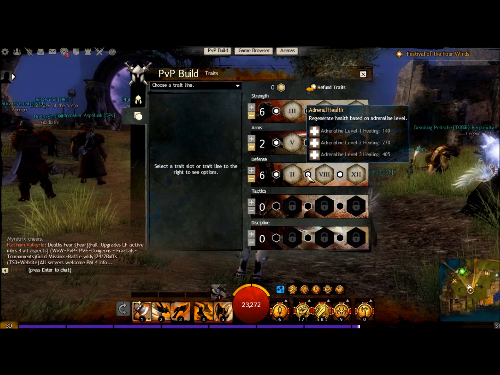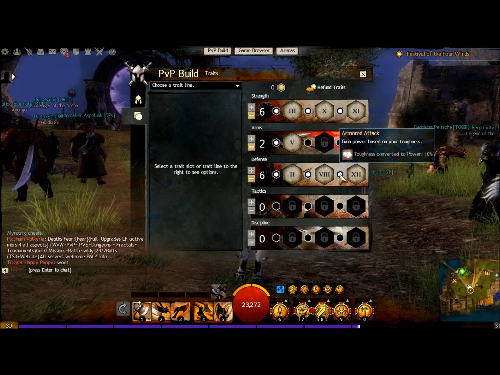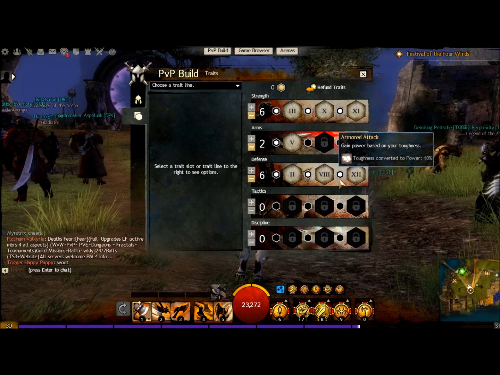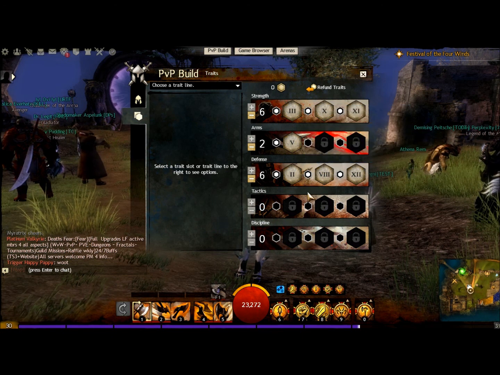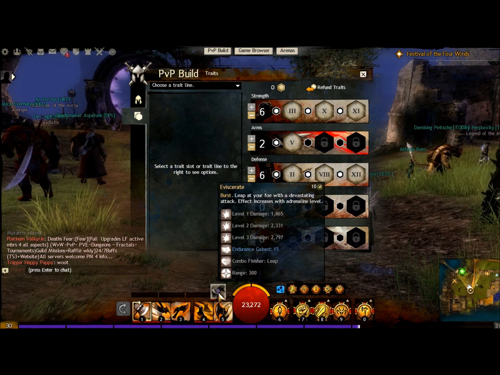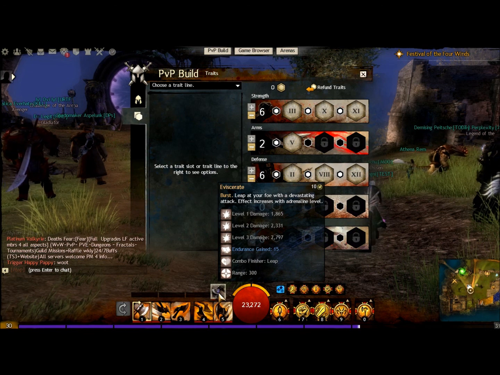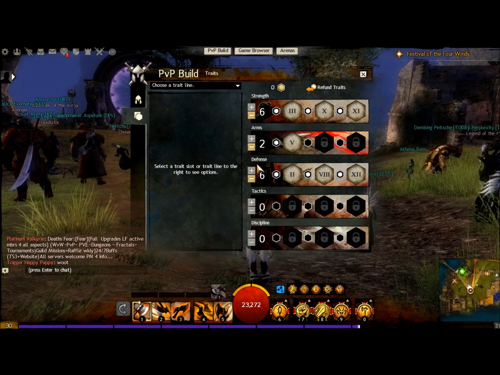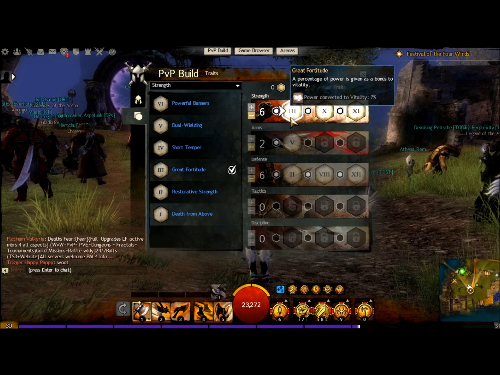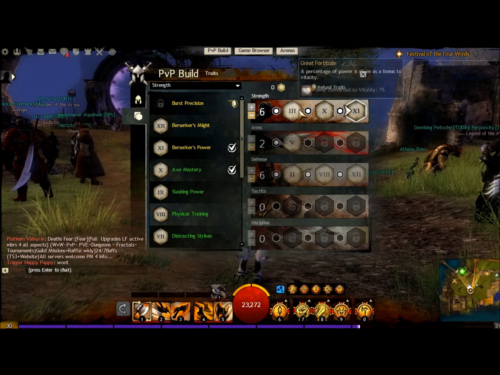Regenerate health based on adrenaline level, and gain power based on your toughness. Now you see adrenaline level, that's this right here. It's a warrior's special mechanic, and whatever weapon they have, they get a special move that they can use. Alright, now these are different things that you can use to modify your character a bit further.